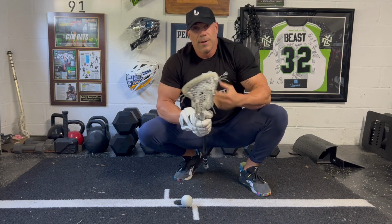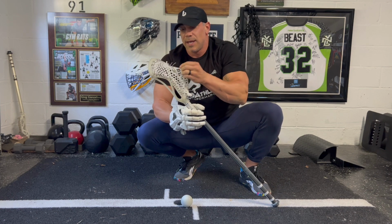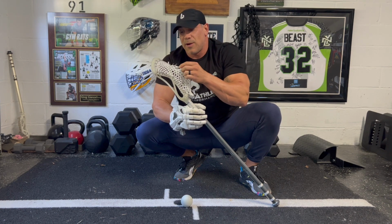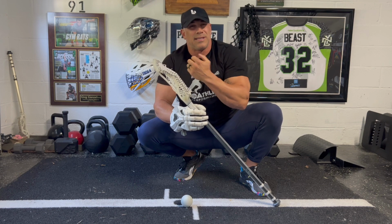Now, this mesh, this is the Warrior Warp ISO mesh. People are gonna ask, so I have to make sure I tell you guys what it is. It's very soft, so if you're just a FOGO, this is actually something you could take right out of the box and use because it's pretty soft, and it doesn't stretch much. For me, I'm not a fan of it. I just don't like the texture and the feel of it.